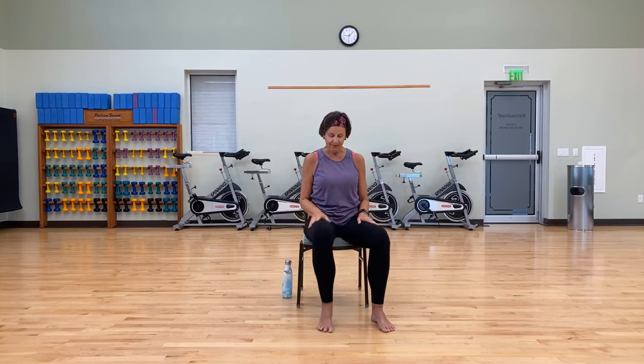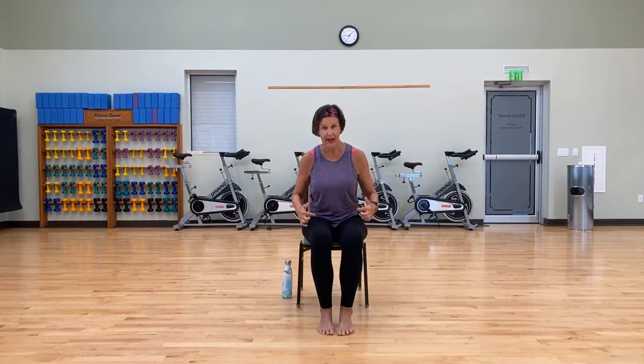Let's warm up from head to toe. Bring your feet forward so your legs are at a 90-degree angle. Take your hands on top of your thighs and just start slapping your thighs — you don't have to slap hard, just get a little bit of a sting. Keep going, you can move back and forth. Then relax and do the same thing with your feet — just start tapping your feet. Make sure you're breathing. Come down on the balls of your feet but also your heels — try to get the entire bottom of your foot down. Maintain your posture, elongate your spine.